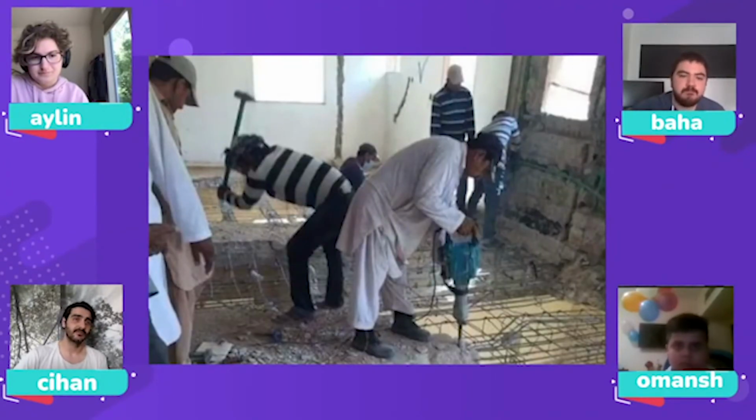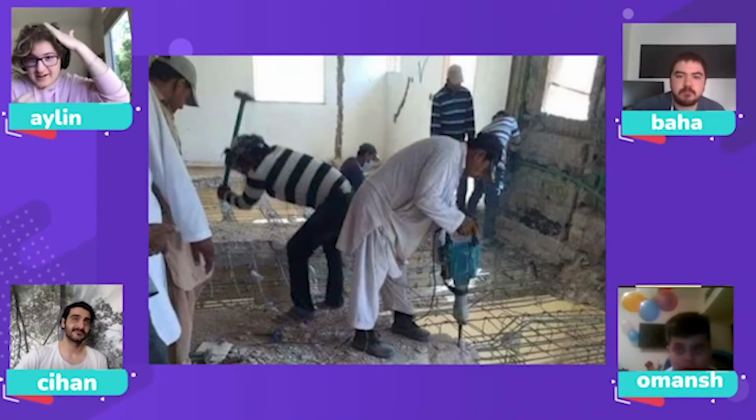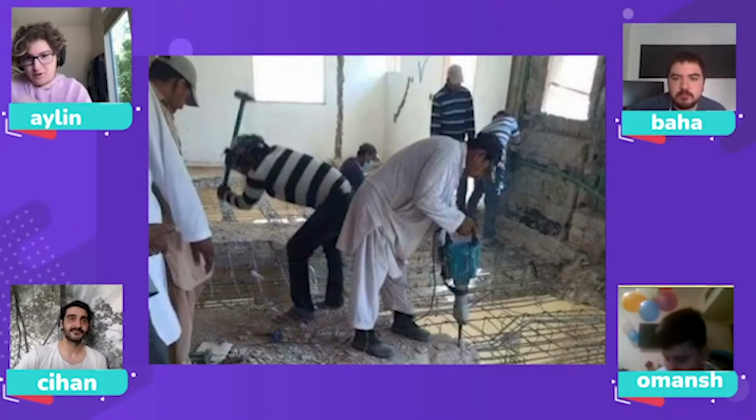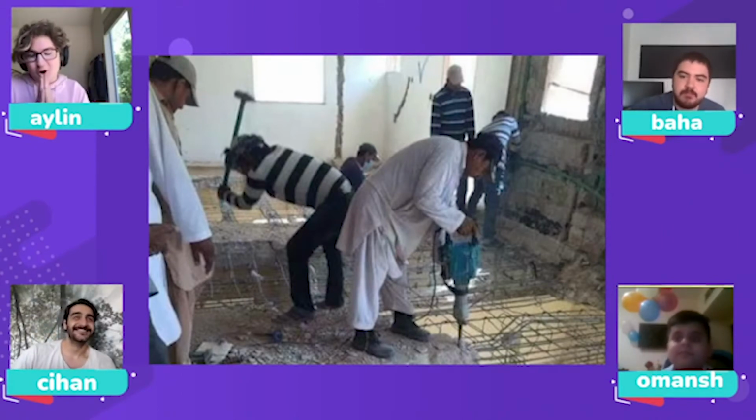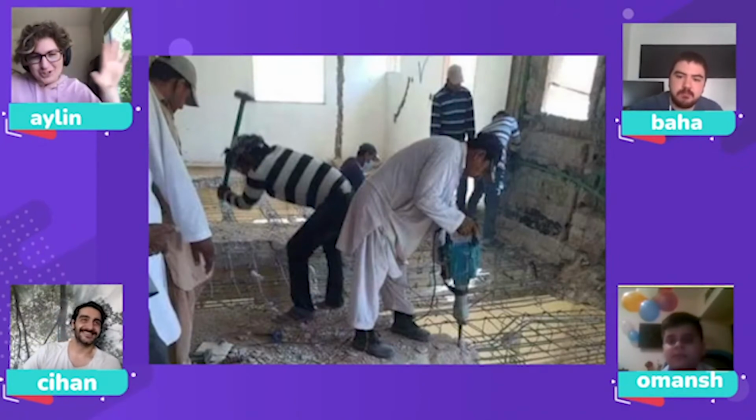And when we look at this picture, for example, they have no helmets. Number one, there's no helmets. Yeah, that's the first thing. Our head is the most important thing to protect, right? Definitely. And number two, one guy's drilling the other way, but the other guy's about to hammer the piece that he's standing on. Do you think he'll fall? He might. Yeah. So the number one thing is always, always, always pay attention to your surrounding.